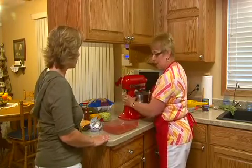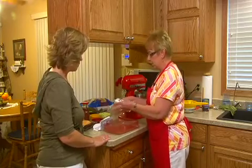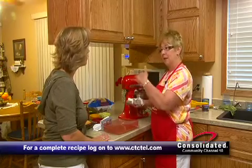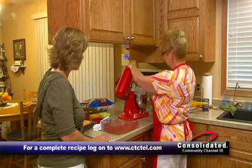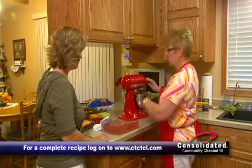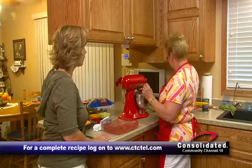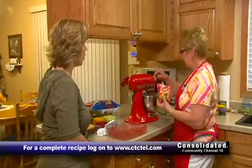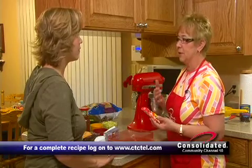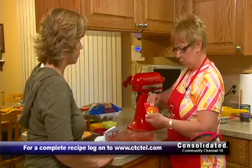So we'll get started. First of all, it asks for 1 package of cream cheese. We're going to just beat that a little bit, and then we add a tablespoon of taco seasoning with the cream cheese. We just want to get that blended a little bit, and then we'll put in the taco seasoning. There are different taco seasonings, spicy, hot, mild, so just whatever you prefer.